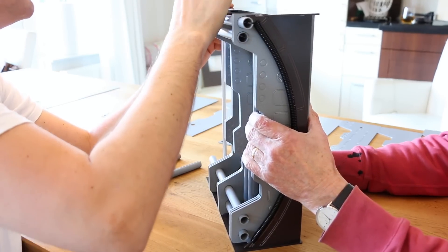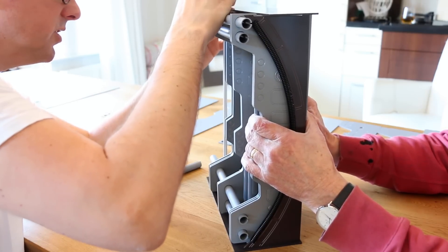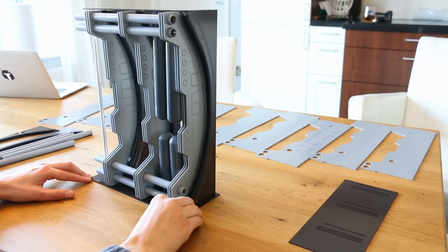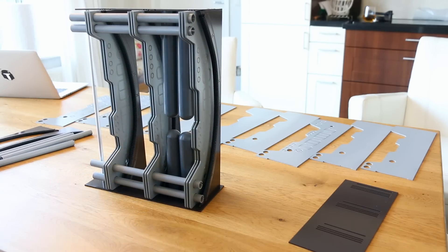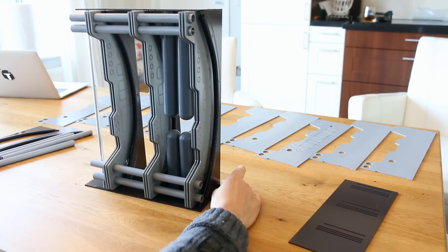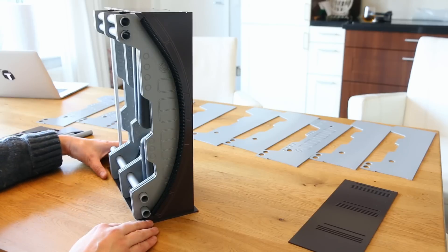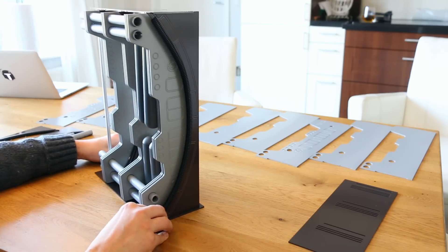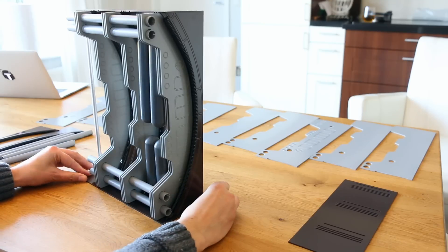Now let's place everything correctly so that it drops into the slots. In my humble opinion, that looks like a thing of beauty — with the tanks and the different colors. I'm very glad we decided to go for painted. I made it a democratic decision, meaning everyone who pre-ordered got a say, and the vast majority said they wanted it painted.